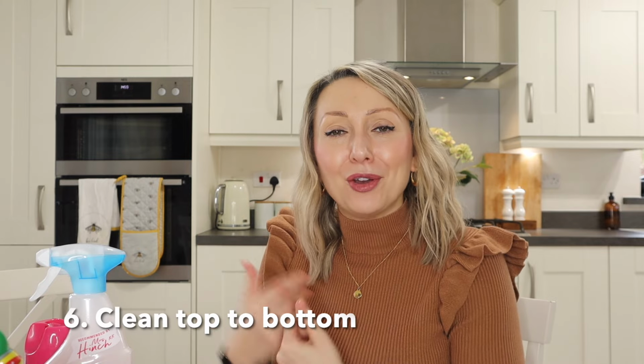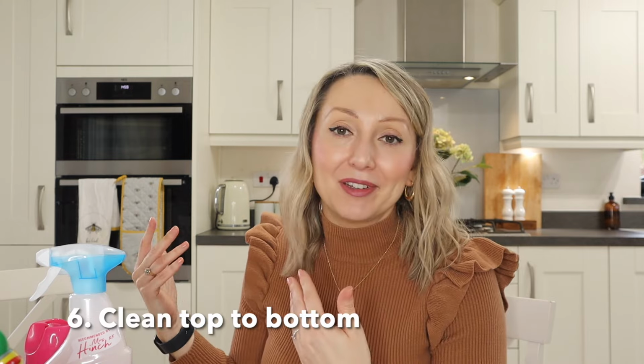Another top tip which I find really helpful is to clean from top to bottom. So I mean this in terms of, I always generally start my spring cleaning upstairs. I don't know why, but I feel like once that's done, I then work my way downstairs. And when you are actually cleaning in a room, again, work top to bottom.